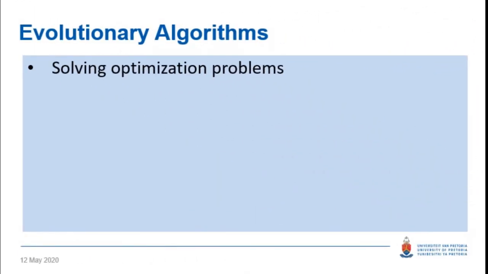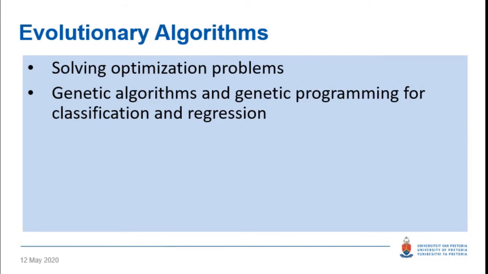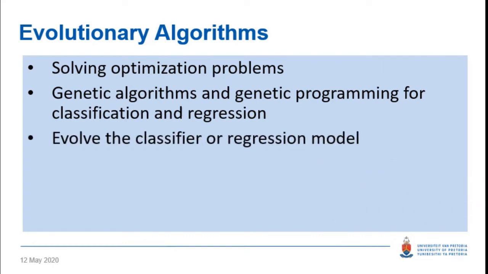So, evolutionary algorithms. You're already familiar with this; we finished the section on evolutionary algorithms. As you can see from the work that we've done, they can be used to solve optimization problems quite well. So how do they fit into machine learning, classification and regression? Producing a classifier or a regression model can be treated as an optimization problem. The two algorithms that have been found to be really good at doing this are genetic algorithms and genetic programming.